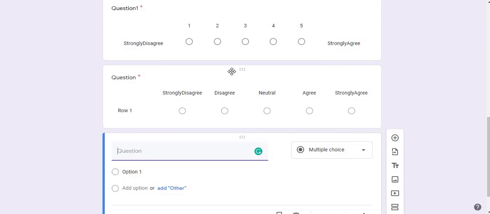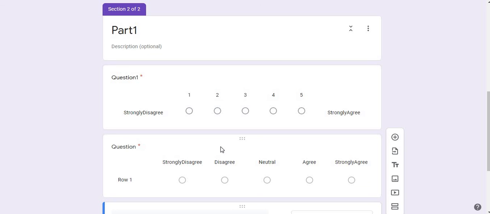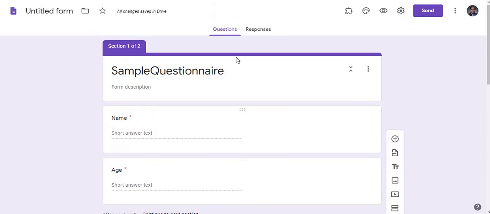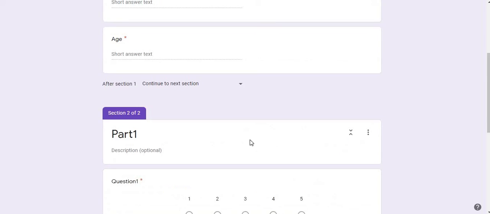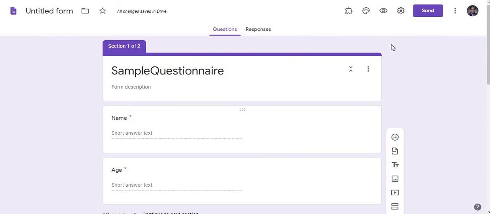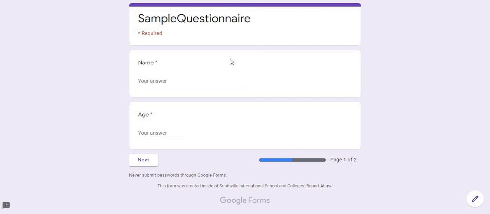So now, these are some of the basic things that we would have if we would like to have Google Forms as our survey questionnaire site to use. If you would like to see what it looks like when respondents receive it, you may click this one here. And this is what they would usually see. Since we made another section, we would not see the questions there until we click next. And we can click next if we haven't answered the required ones. And that is one of the basic controls of Google Forms. You may explore more if you want to do more.